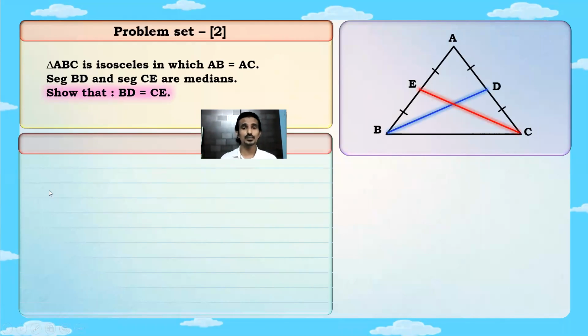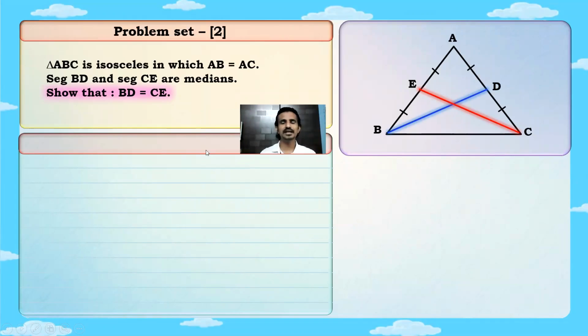Now if you remember the question that we did where we had to prove the two altitudes equal, something same is here. We have to prove BD and CE are equal. So to prove two sides equal, BD and CE, we should first select two triangles. One triangle should contain side BD, other triangle should contain side CE. So tell me, which triangle should we take containing BD and which triangle should we take containing CE? So tell me two triangles which we should select and later prove them congruent. One should have side BD and one should have side CE. So tell me that.